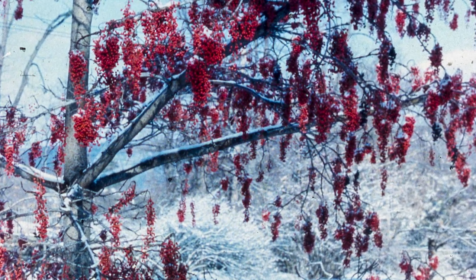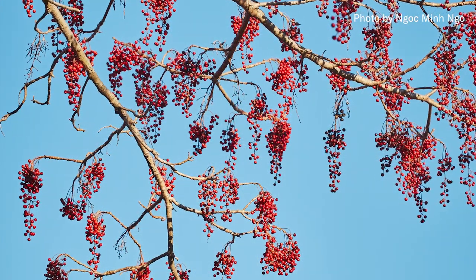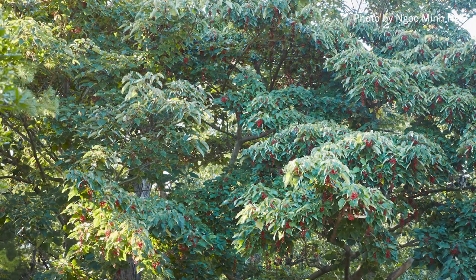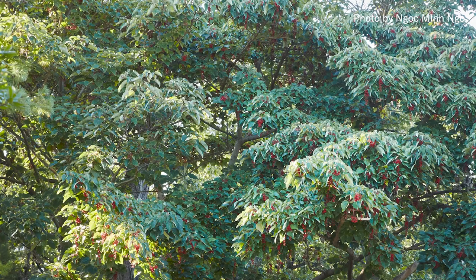The trees are planted in a grouping to ensure they produce this fruit. Idesia are dioecious, meaning that the male and female flowers occur on separate trees. Only the female flowers produce those beautiful berries, but they will only do so if fertilized by pollen from male flowers of a nearby tree.